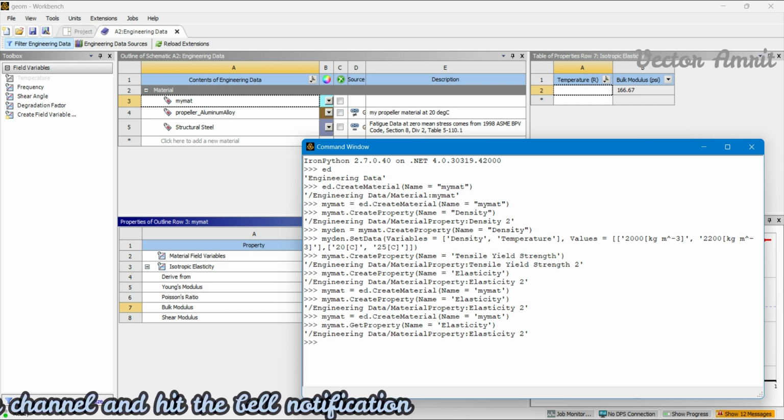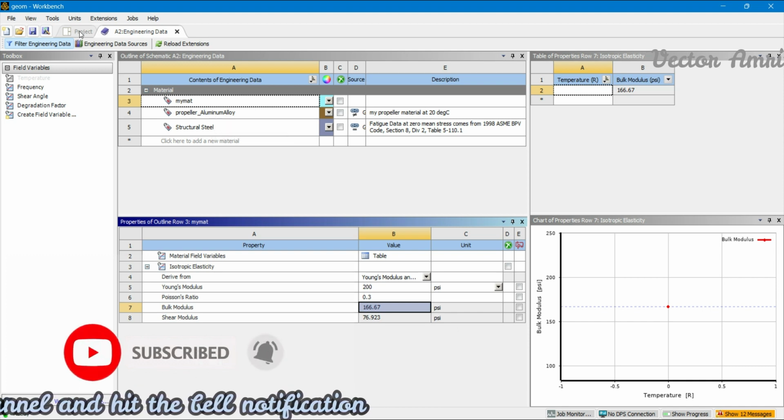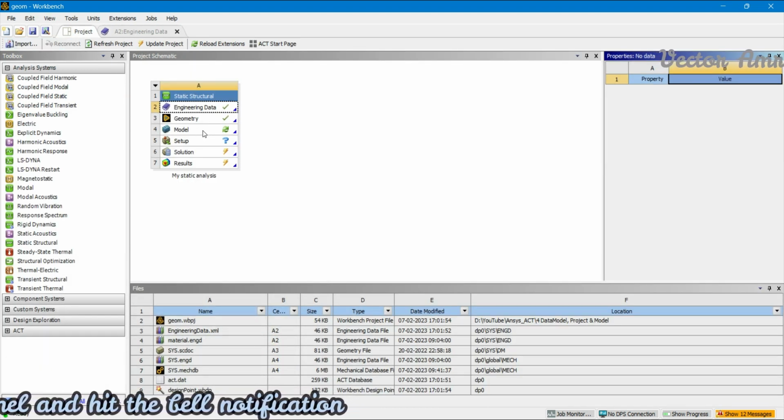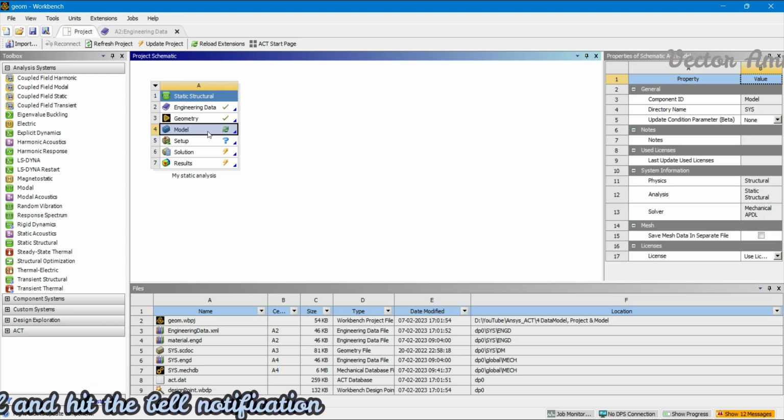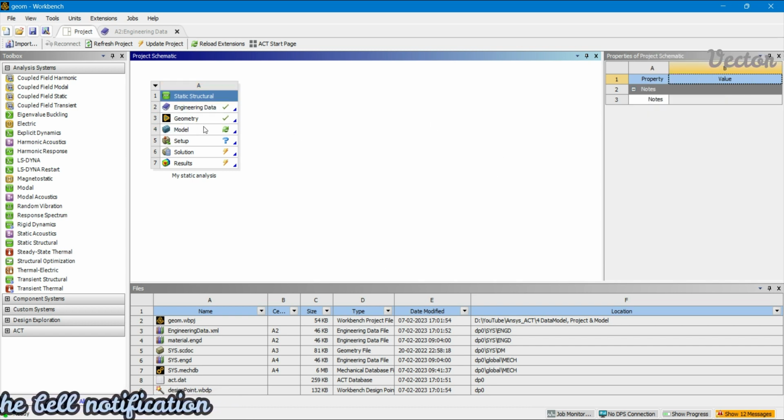So this was all about engineering data. How do you create and edit those material properties? Now you must be thinking, suppose I am inside mechanical, and how will I pass those commands to engineering data from within the mechanical? So please remember that you can pass the commands from mechanical to engineering data or workbench. So this is actually workbench. You are not sending to engineering data, but to engineering data through workbench. So you can pass those commands from model to workbench, or any container to workbench, and back from workbench to container.